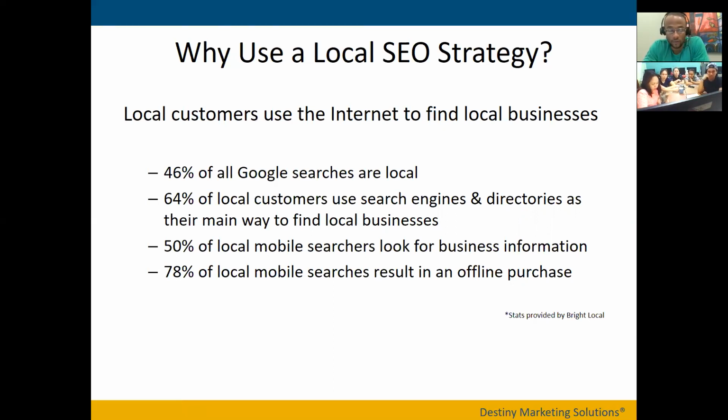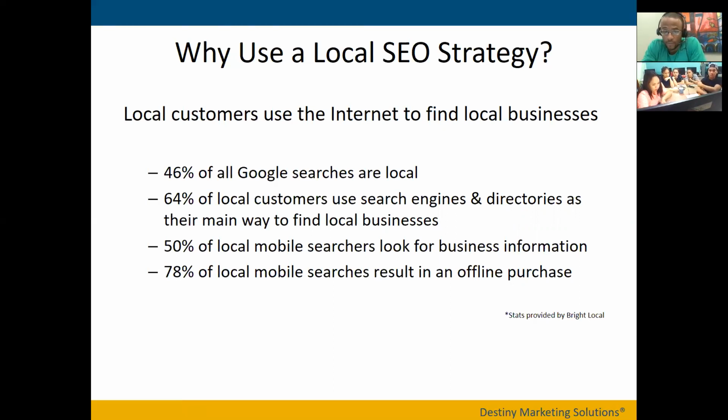46% of all Google searches are local. So that means out of all of the Google searches everywhere in the world every day, 46% of those are focused on finding local businesses in that searcher's area. 64% of local customers use search engines and directories as their main way to find a local business. So let's go back to Joy's singing school example. If you had a business that you were only serving local clientele, local students, then a lot of your effort should be going into optimizing your local presence, because that's how most of your customers will find you.